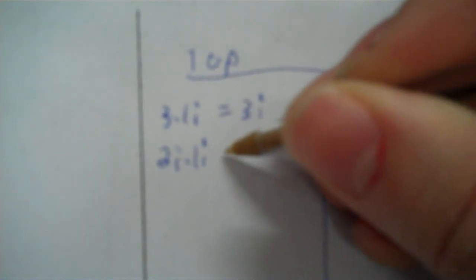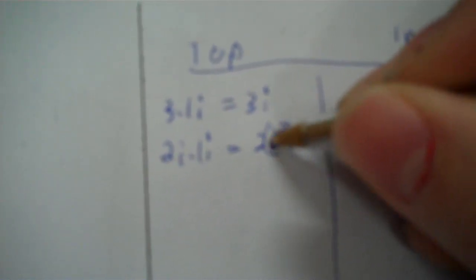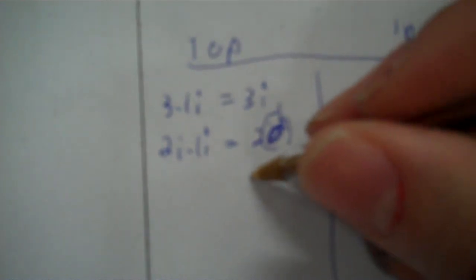So top, I shouldn't have drawn the chart. I should just say top, bottom. Okay, so the top, 3 times 1i. That's done. Then 2i times 1i. Okay, it's 3i. And then you're going to get 2i to the second power. i to the second power is replaced with -1, and 2 times -1 is -2. Okay, so the top now has -2 plus 3i.